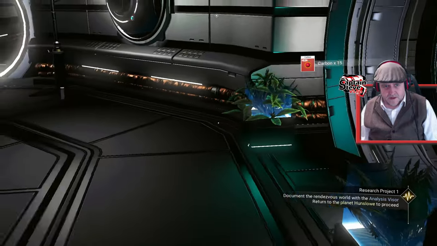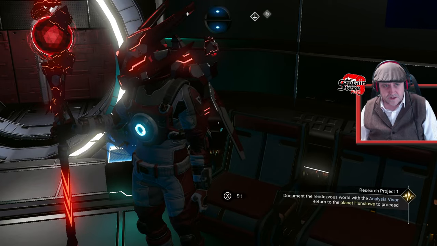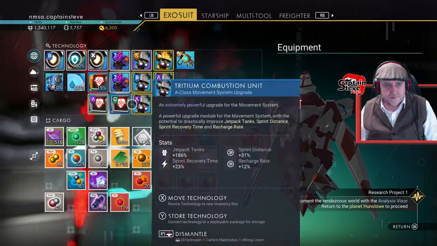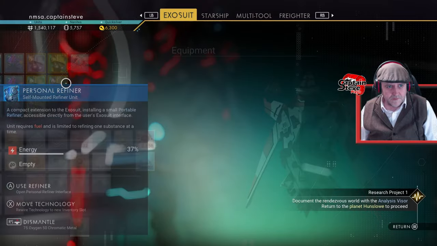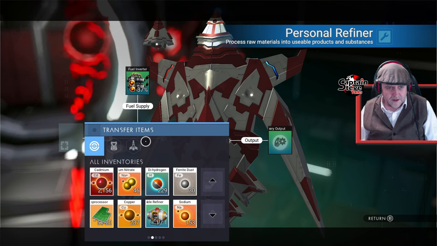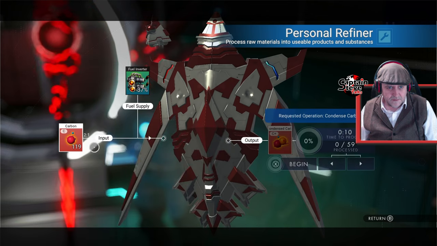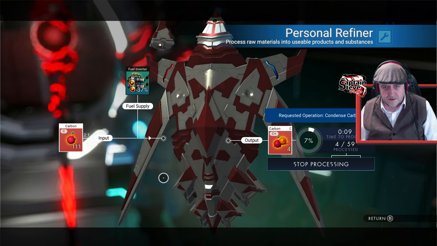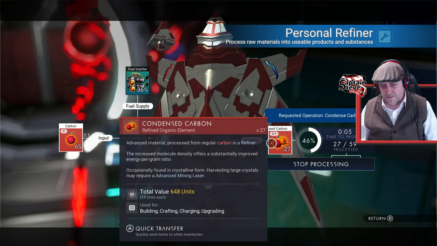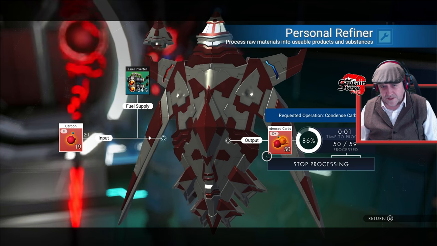Okay, right. So I have got a portable refiner with me, or a personal one, I should say. If I pop into here, go into my exosuit, and head on over to my little portable thingy, I wonder if I've got enough carbon in here to turn into condensed carbon. Let's give it a go. Well, I got 59. Might have to go down to a planet. I'm hoping I don't. There we go. Let's get that done. This is for the rocket launchers, by the way, people.